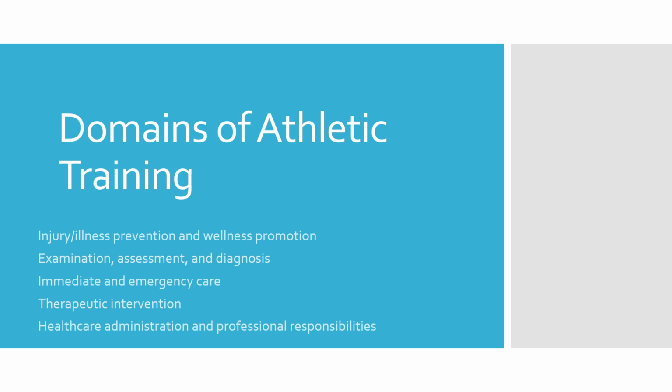These domains are injury and illness prevention and wellness promotion, examination, assessment and diagnosis, immediate and emergency care, therapeutic intervention, healthcare administration, and professional responsibilities. I would highly recommend that you take notes during this section, as not only will this be on your next quiz, but these domains might also come up during your Troy University Athletic Training Program admittance interview for those applying to the program.